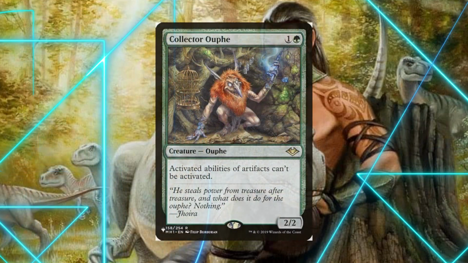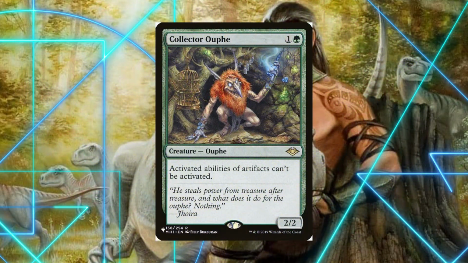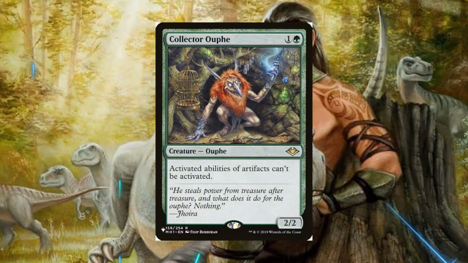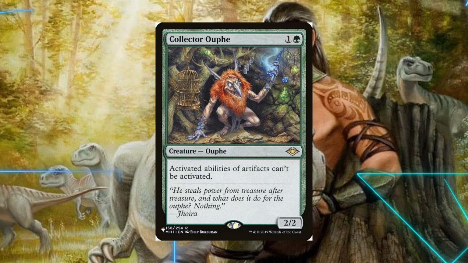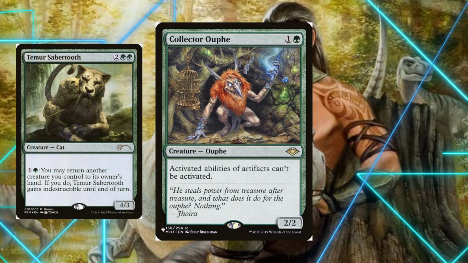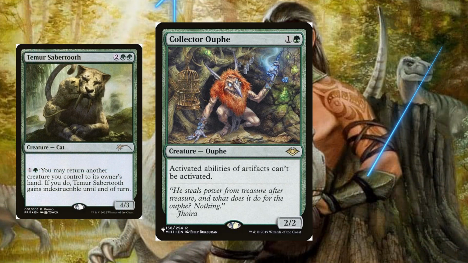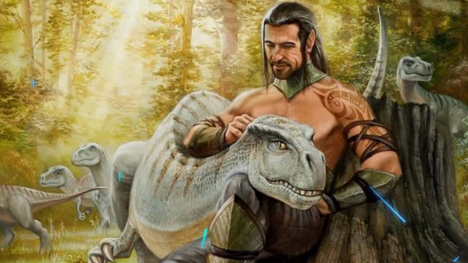Lastly, I did want to mention Collector Oof. A lot of people may think this is a wrong card to add to this list because it's a nombo with our Dockside Extortionist. In some instances, it's not the optimal play, but in most cases, if we do have Dockside Extortionist and we also do have Temur Sabertooth, we could easily bounce Collector Oof with Temur Sabertooth's ability so that we could use our combo to win with Dockside Extortionist and Temur Sabertooth.